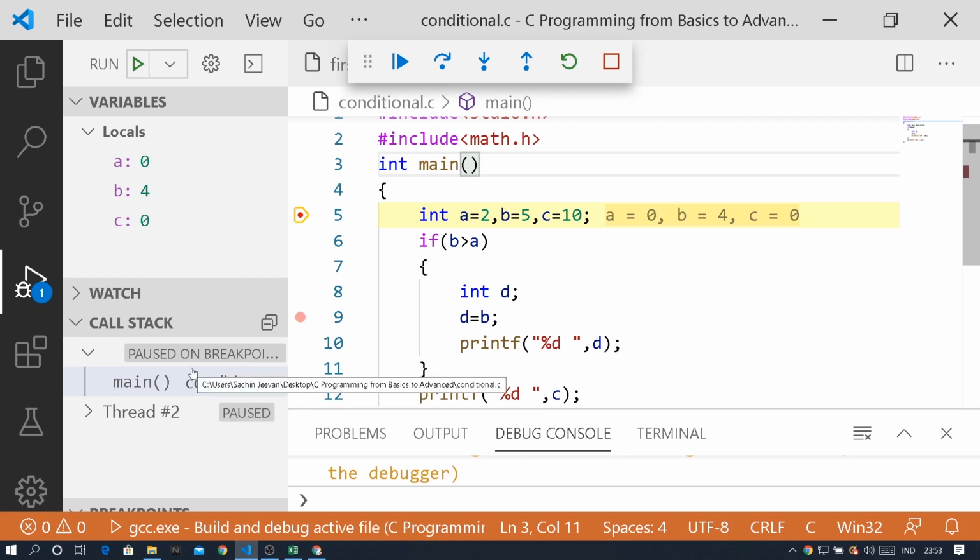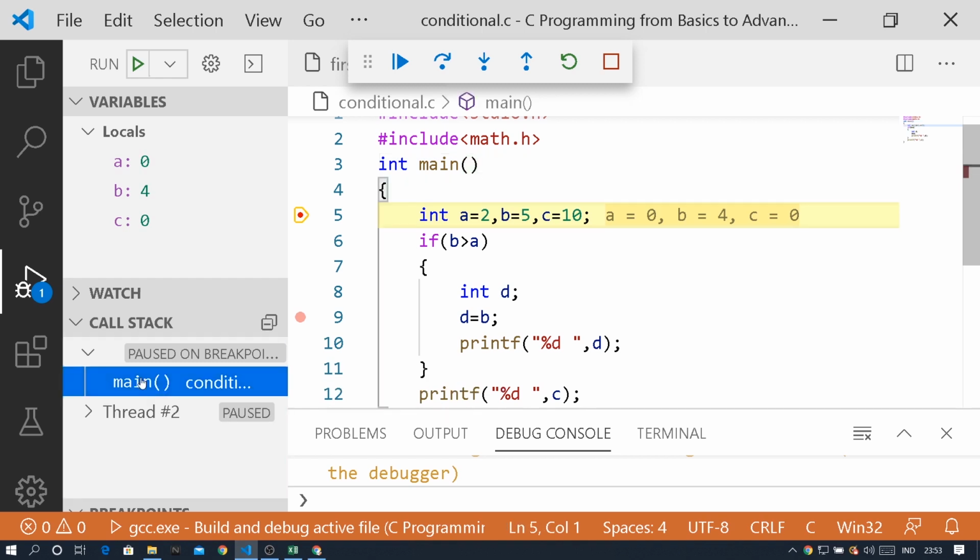Whatever variables are required inside that block are created inside this stack activation area. Inside the main activation area, by default it is taking a, b, c, but with garbage values, not 0 or 40. Now I will execute the fifth line, and automatically the values become 2, 5, 10.